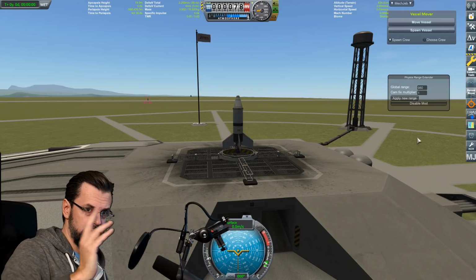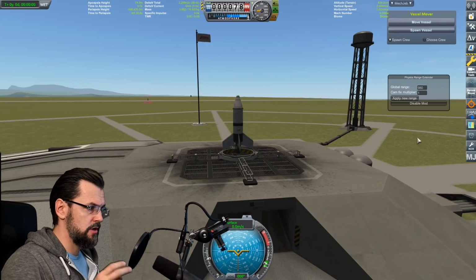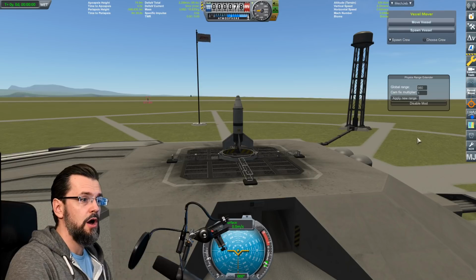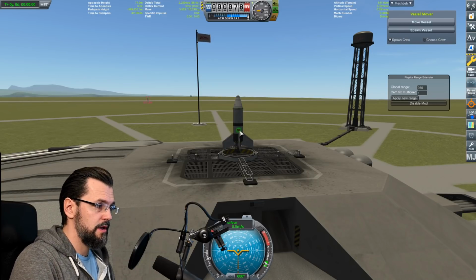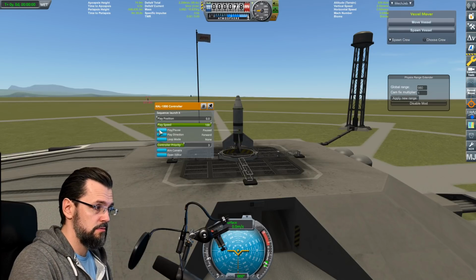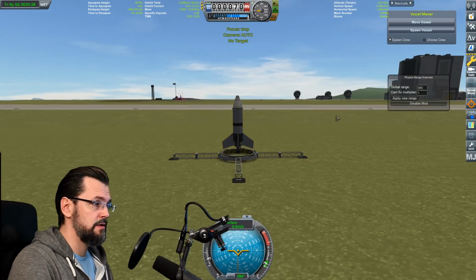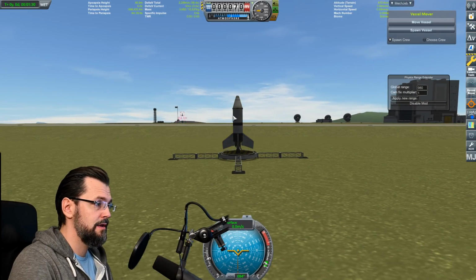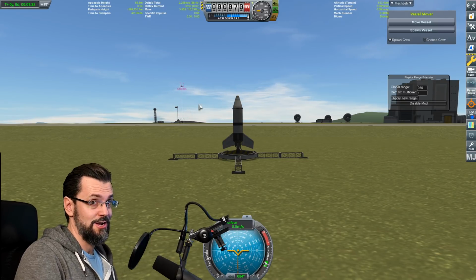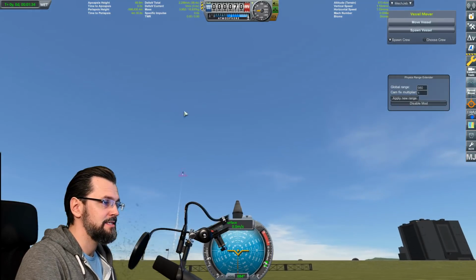So it will start to wobble, it will fire its engines, whatever. If I now start my sequence and switch to the other vessel, you can see it launches. So that's how I did that.